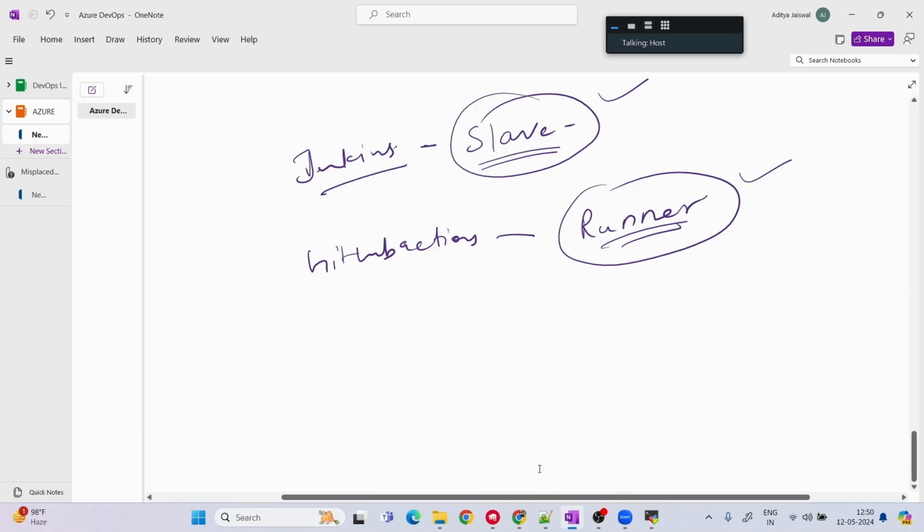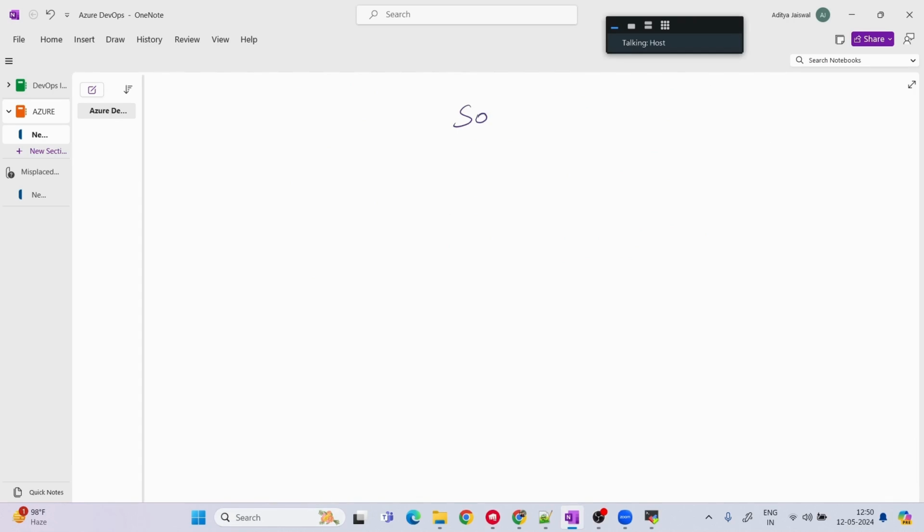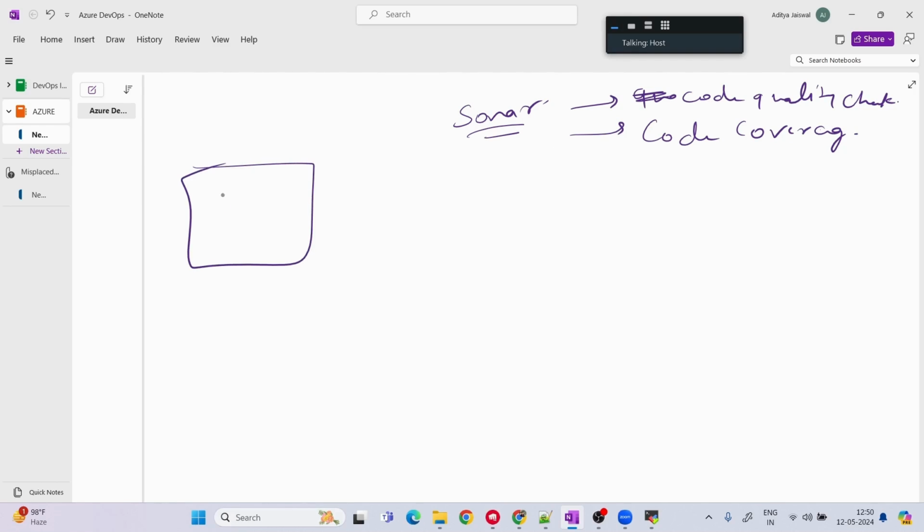Also, meanwhile these things are being done, let me explain something about SonarQube. For those who are new to SonarQube, it is basically a tool that is going to perform code quality check and code coverage. Now what exactly are they? Once you have the source code ready, your code may have different issues like code smells, code vulnerabilities, or bugs. Those issues can be found using the first option, code quality check.